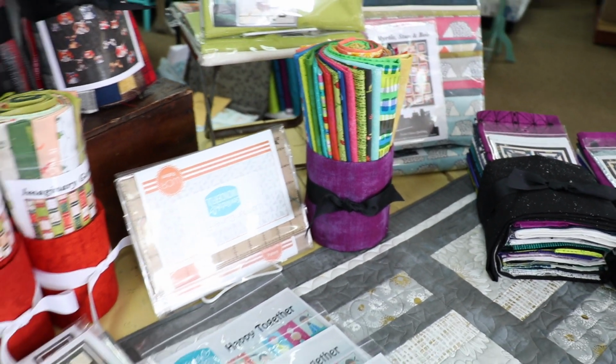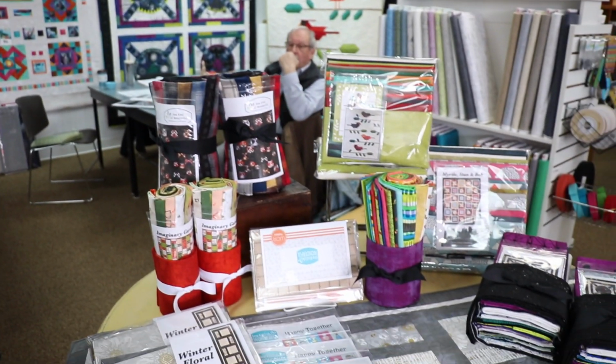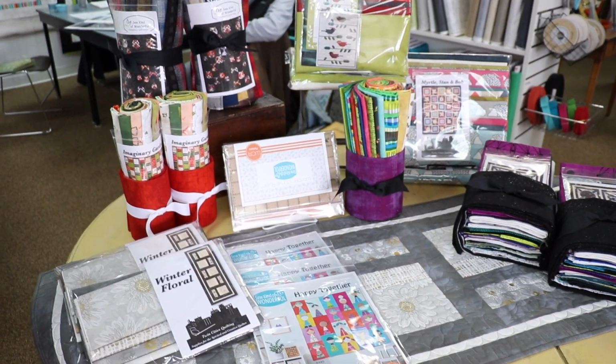So we always have kits for all the projects on the wall. I'm in the city. Real estate is expensive in the city. There's no way I'm going to put something on the wall that I can't sell through with something else. Fantastic. So these are custom kits you put together here at the shop. Right. People love my sense of color, so that's what they get when they buy my kits.